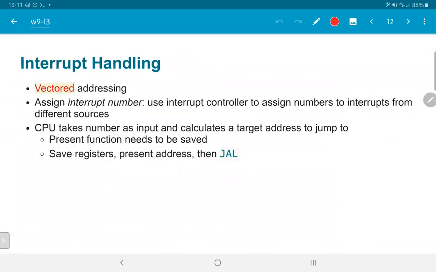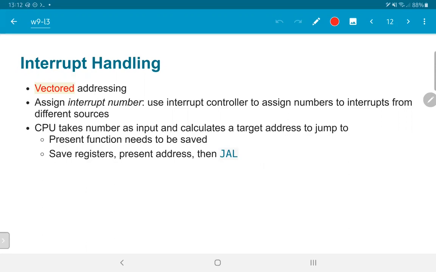Which of course leads us to the next problem. How in general should interrupts be handled? One common approach is to use something called vectored addressing. What happens over here is that you have some kind of a lookup table or an array of addresses. And the interrupt controller's job is to assign some kind of a number to each interrupt. How the numbers are assigned could just be based on how the wires are concatenated together, or it could be some other logic which is programmed into it by the CPU. But this definitely requires some knowledge of how the hardware has been put together.